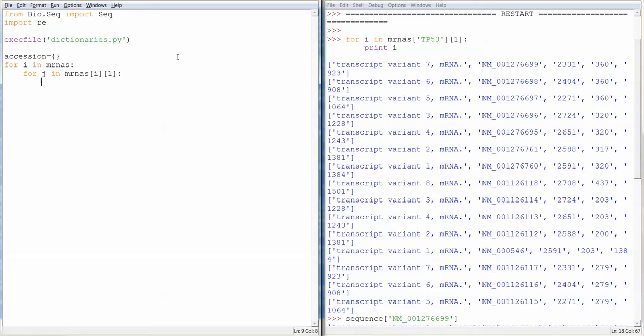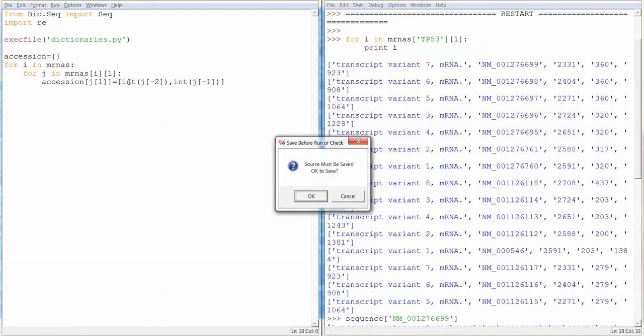Well, I'll show you what happens. We're going to get an error, but so j[1], because we're at j, and then we want the accession, and we want that to be the key in our accession dictionary. And we're going to set that equal to the start and stop. So we're going to make those ints. So that's just going to be int(j[-2]) and int(j[-1]).